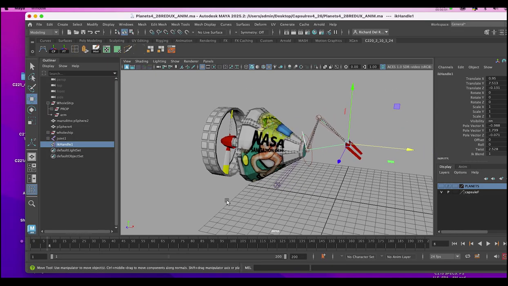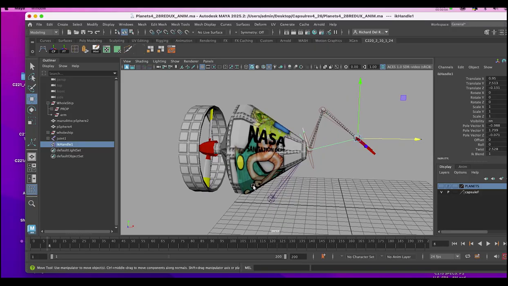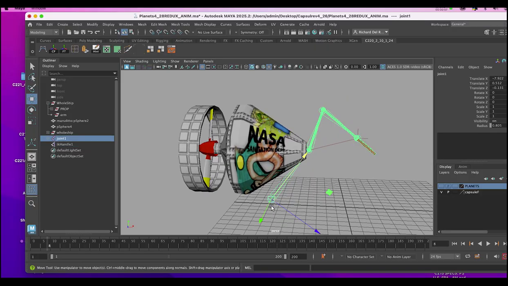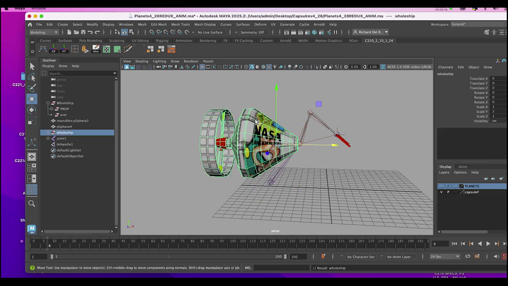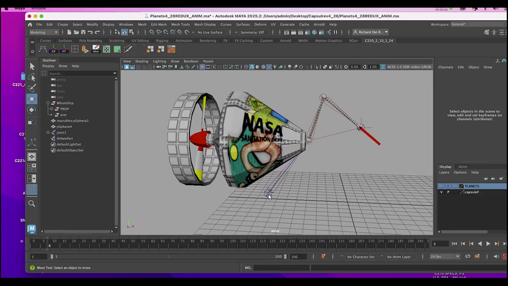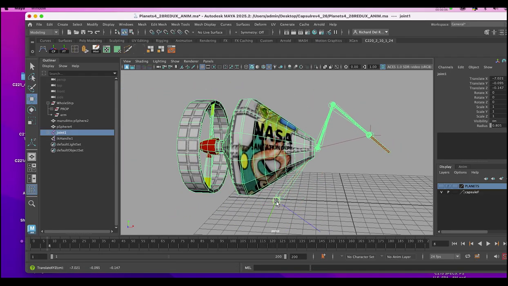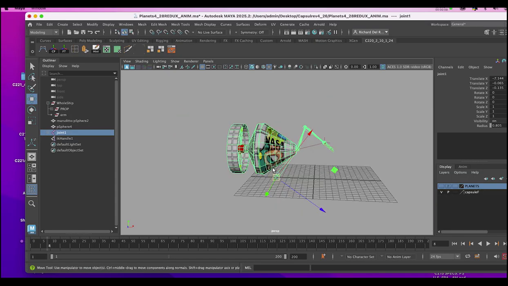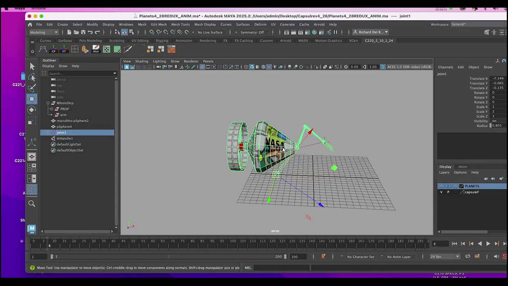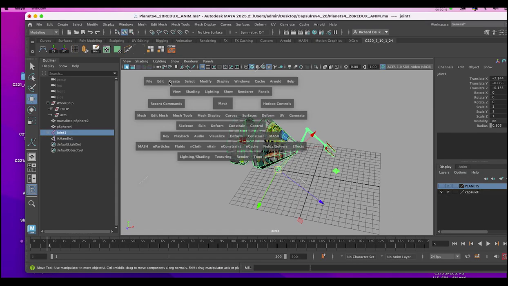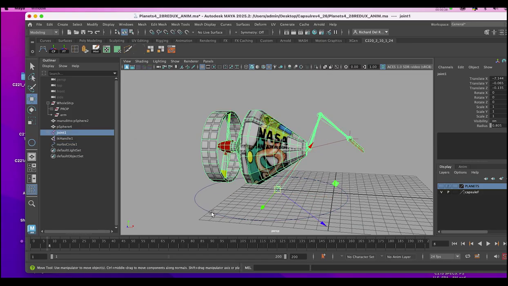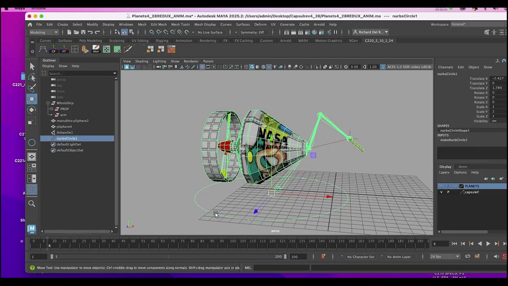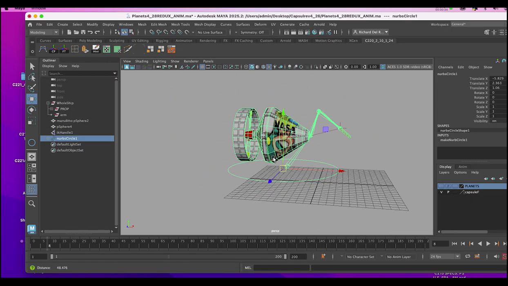The last step to the rigging process would be to parent everything else to that main bone right here. So I'll click on the capsule, I'll hit the up arrow, and I'll shift select that bone, hitting P. If I were to click on the main bone now and move it around, you can see everything is following it now. Now, to make it easier to actually grab this whole thing, what we'll do is rig it to a NURB circle. And I'll select that bone, shift select the ring, and I'll hit P to parent. So now it's easy. I can select that ring and move everything around.